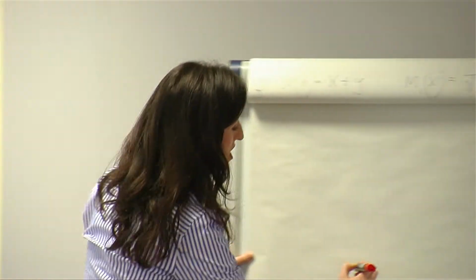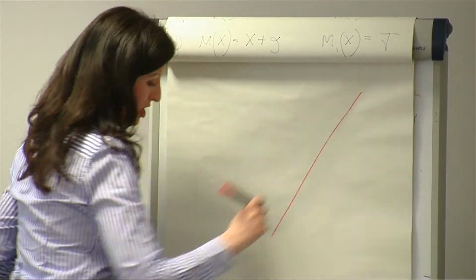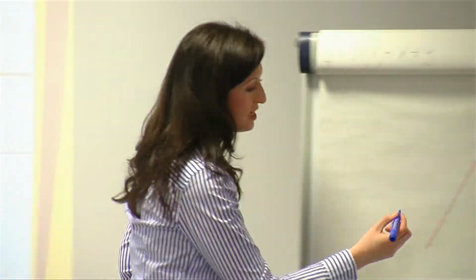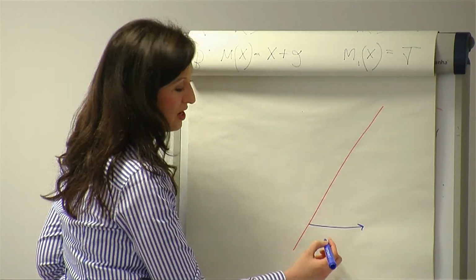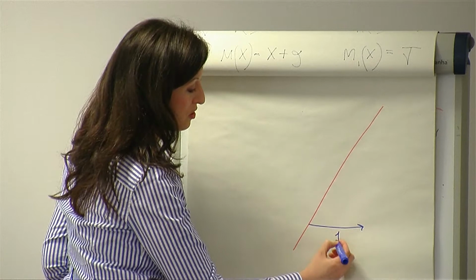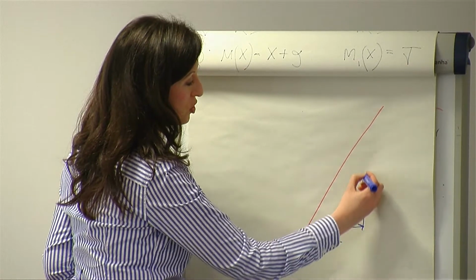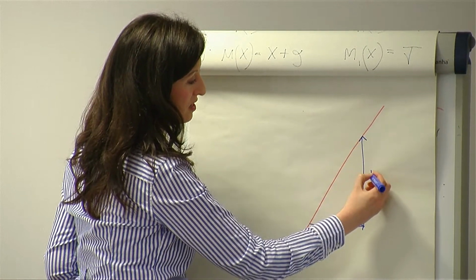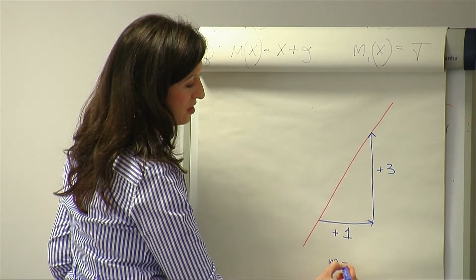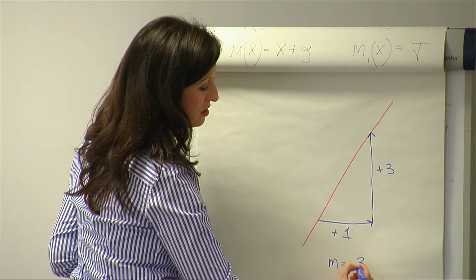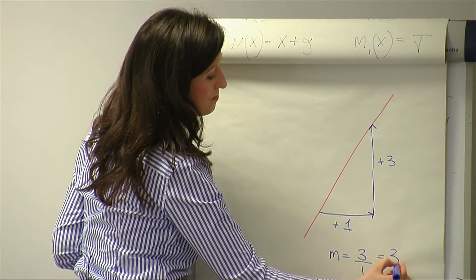Okay? Because the rise over run, it's pretty easy if your graph is increasing. Okay, if it's going up the stairs, your graph, it's pretty easy. So you're going across by your x value. Say you're going across 1 and you're going up by 3. Okay, so your slope is 3 over 1 equals 3.